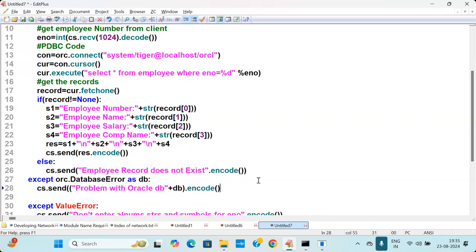Are you following this? Close. This is the closing. Okay.